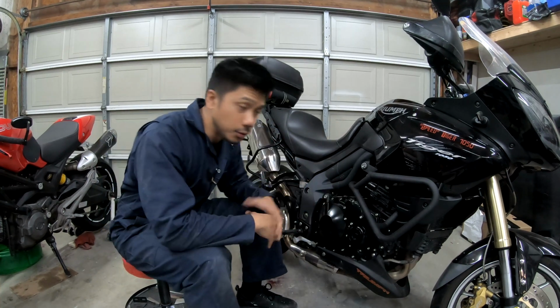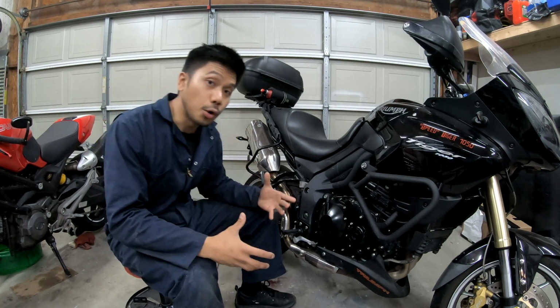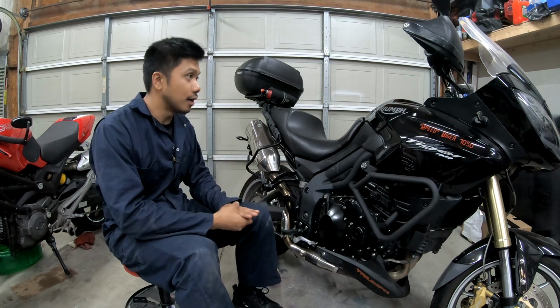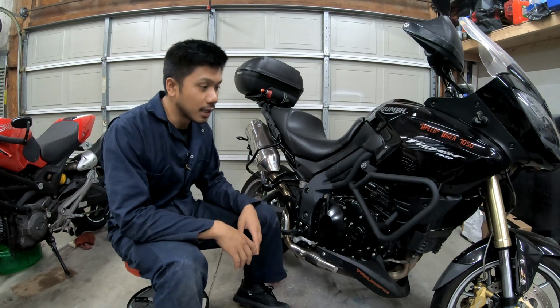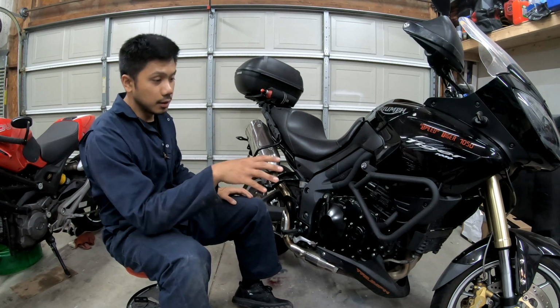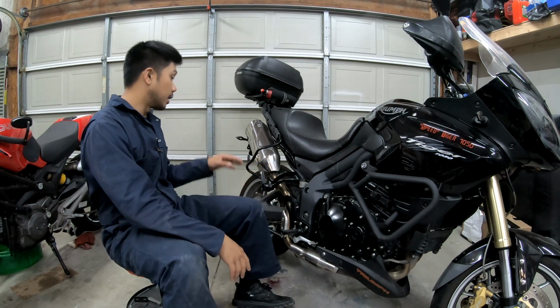Now, all that power is useless if you don't have the right suspension configuration to support all that power. This motorcycle, as I've ridden it now 1,000 miles, I'm realizing has a significant amount of suspension performance to it. So I'll review it as that. This has progressive springs in the front, with Race Tech tuned front suspension, and same thing with the rear.